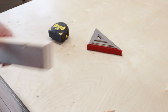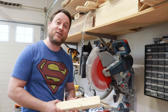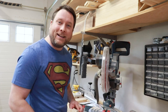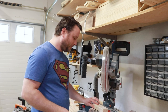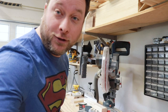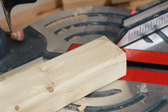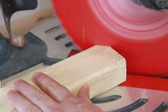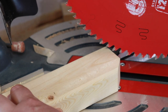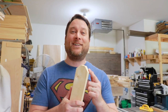Let's take this over to my saw and cut that. Now it's time to cut our piece of lumber. The first thing we're going to cut is the nose, so let me set my saw at a 45-degree angle. Now we're ready to cut the first part of the nose, and then we're going to cut the second part. Make sure everything aligns — that looks good. Now we're going to flip it and cut that corner off on the other side. We just cut the outline of the nose.